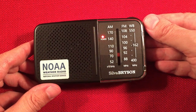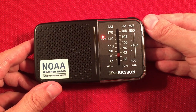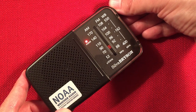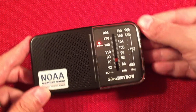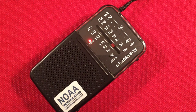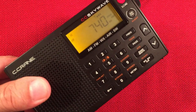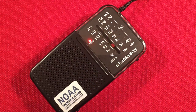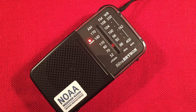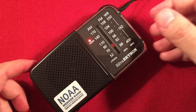We're jumping to 760 from 720, so I'm not getting 740. I think it's 740. I'm just going to check on the SkyWave to see if 740 is available. Sometimes it isn't. So 740 is down. You'll see 750. Yeah, so that's why it jumped right to 760, because 740 and 750 aren't coming in well.